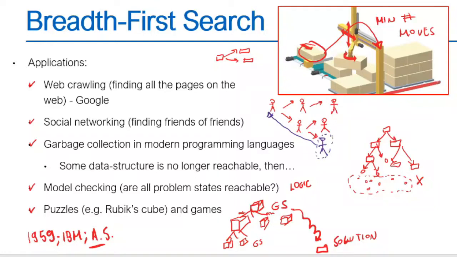If you know checkers, it's like chess, but you don't have the different pieces, you have just one single piece that moves diagonally. So you are probably familiar with checkers. In this case, you start with the game state, then you have the possible moves you can execute, leading to other game states, and in each game state there will be options of actions. Very similar to the Rubik's cube solution, but in this case we are not looking for the solution because the tree will grow very fast.